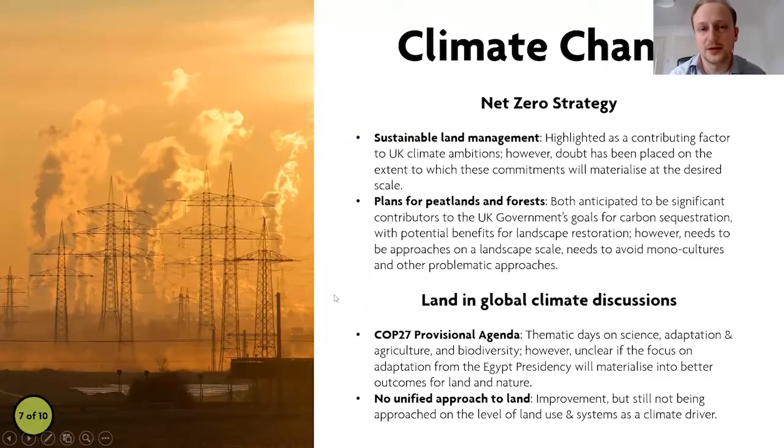And very quickly, I won't labor this too much, but on climate change, there are a few different elements that apply to land. The net zero strategy has some potential co-benefits linked to sustainable land management. That naturally comes from looking at peat, looking at the way we're using forests and trees, but also at agriculture and trying to make that less of an emitter, which naturally has some benefits for sustainable land management, biodiversity, and soils. So there's potential there for some major co-benefits.